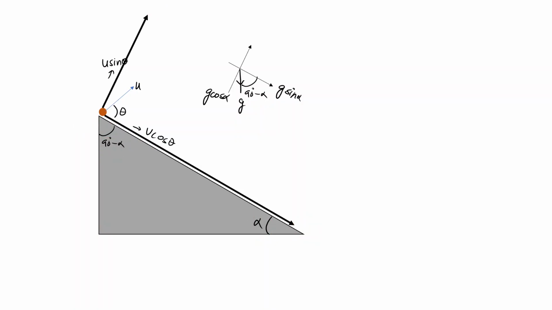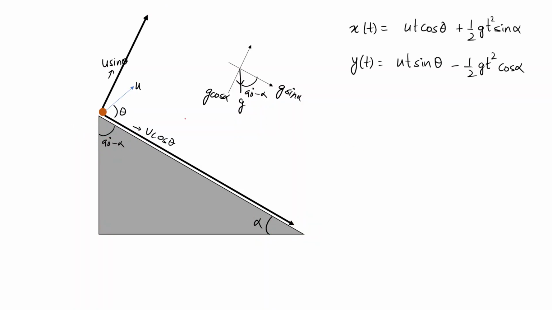Okay, that's fine. And then you can write these equations, with this as your origin. The x coordinate of the particle after time t will follow ut plus half at squared. So this is your u, and after time t you have ut plus half, and the acceleration along the x-axis is g sin alpha, as you can see here. So it is half of that acceleration times t squared. Similarly, you can write the y coordinate of the particle, and that's like this.